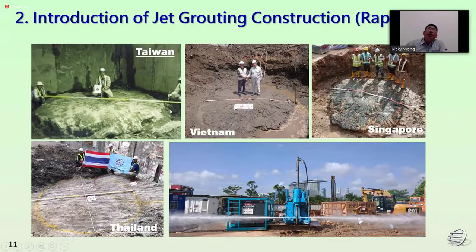For the jet grouting rapid jet system, we have been carrying out trial testing in Taiwan, Vietnam, Singapore, and Thailand also. So we can see that after we finish the trial test, we excavate to confirm the pile diameter with different soil conditions.